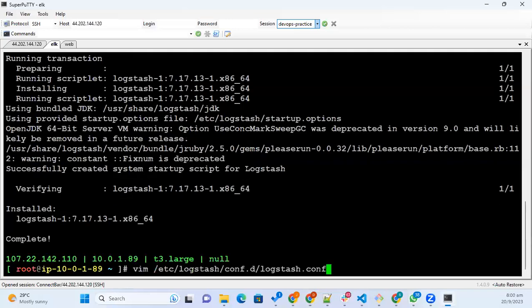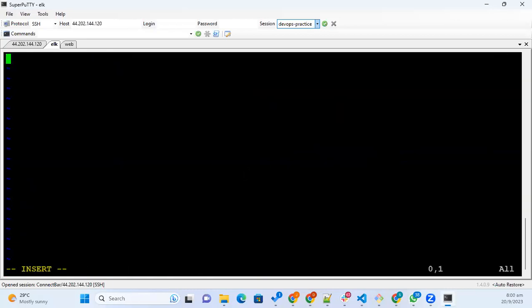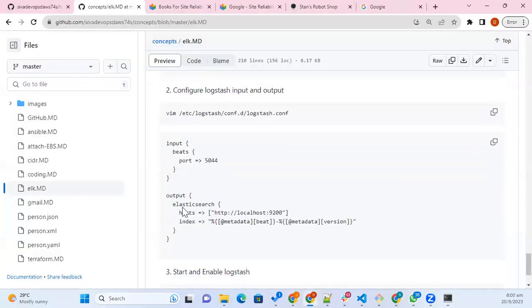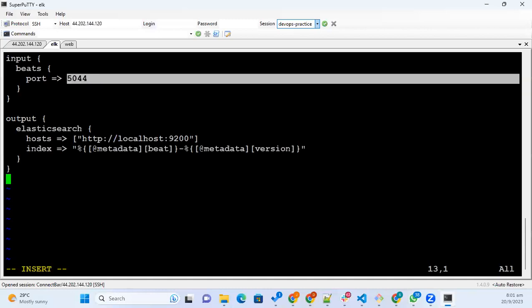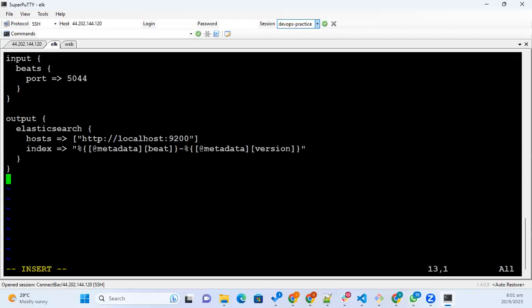Okay, and there's the configuration at /etc/logstash/conf.d. Inside that I'm creating one configuration. Here we need to just mention what the inputs and outputs are. So this is the input. I'm taking it from the 5044 beats, so input is coming from this port number. And then here, the Elasticsearch output is sending to the Elasticsearch.